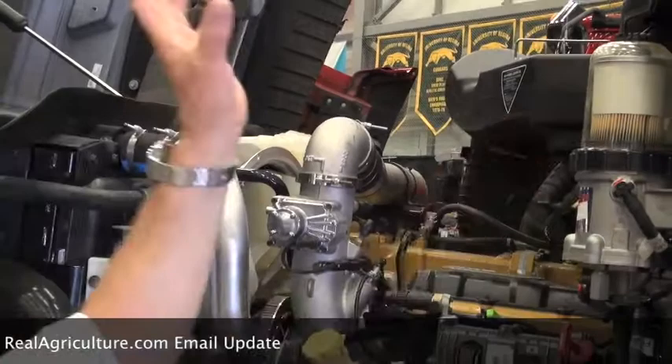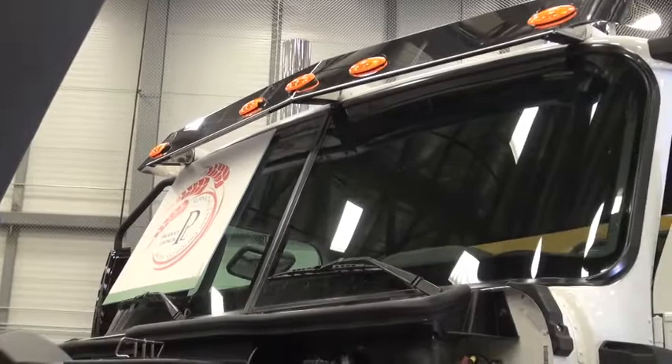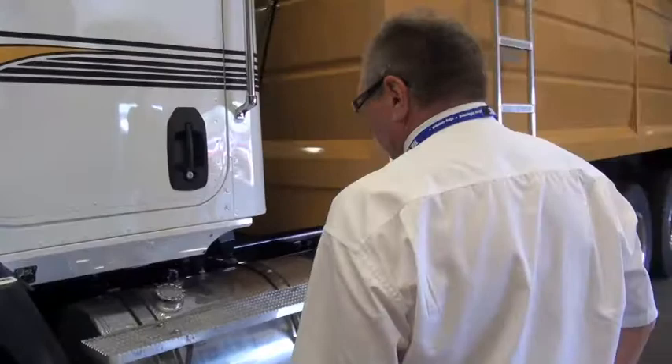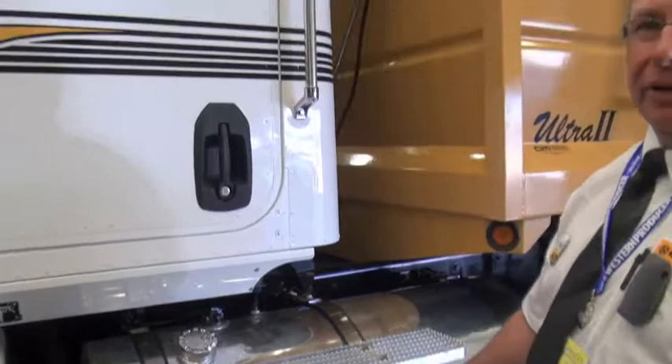Visibility is excellent. They've got one of the largest windshields in the industry. This is a two-piece design, though you can also get a one-piece windshield. The advantage of a two-piece is that if you have damage on one side, you can just replace one as needed. The steps are Caterpillar-designed, taken from the machine side. They've got quite an aggressive grip, but they're spaced far enough that you can wipe your feet off and the mud falls through to the ground. Egress is very easy — you can use these for grab handles as well.